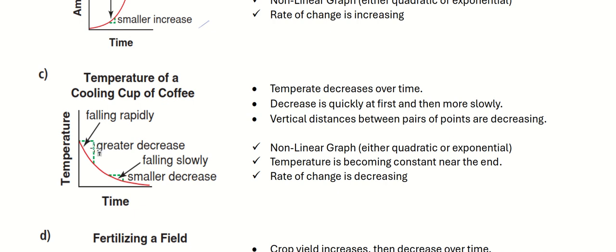Over here, the rate of change. The vertical is the rate. Basically, it tells you the rate. So over this much time, it decreases quite a bit, so it's very steep. And over this amount of time here, assuming the time is about the same, the decrease is less. So it decreases quickly at first, then more slowly.